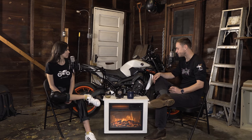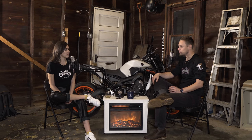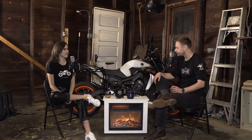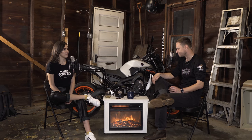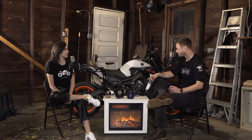I see a lot of motors, everything's black. Even the new Aprilia came out, and they have that muted gold, burnt gold or smelted gold, I don't remember. It's a weird gold color, but they said, we're trying something new. Same with Kawasaki. They're coming out with some new stuff and the colors kind of suck. But the Yamaha came out with this ice fluorescent and it's just gorgeous. It just works. So a lot of newer companies are coming out with either stupid designs or stupid graphics, in my opinion.